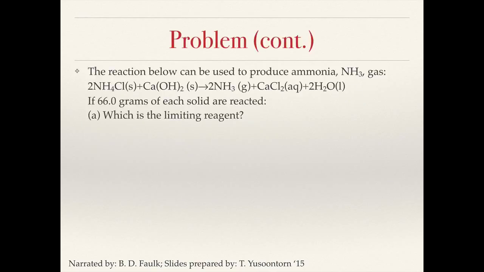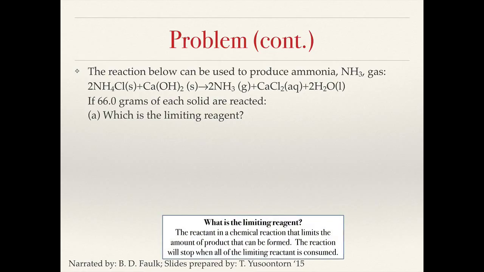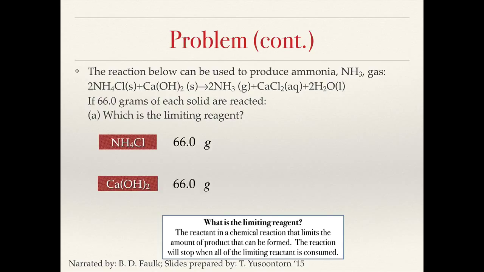So let's take a look at the limiting reactant. The limiting reagent is going to determine the amount of product that's formed. It runs out before the excess reagent, so it's completely consumed, and then the reaction will stop. So we're going to start with both reagents, and my strategy is going to be to convert them to moles of product. In this case, I'm going to pick moles of ammonia because part B asked me about the amount of ammonia that could be produced.